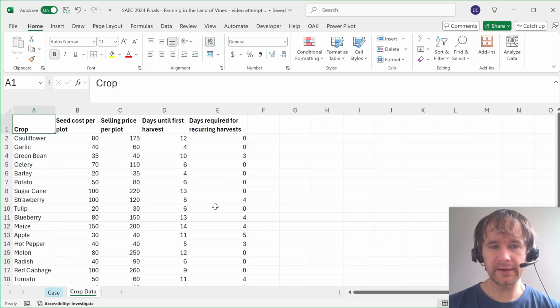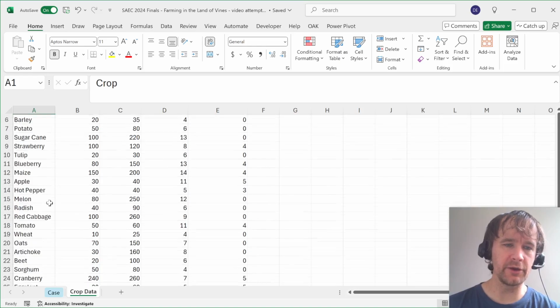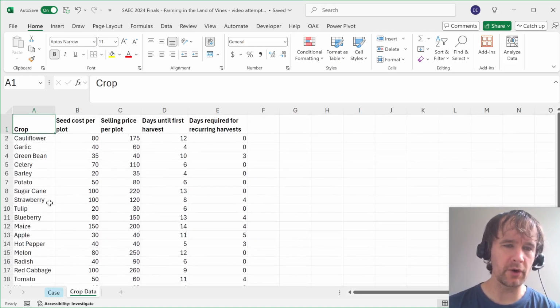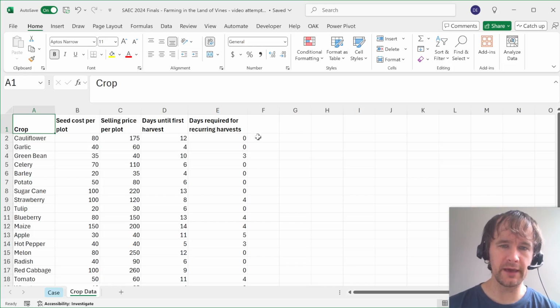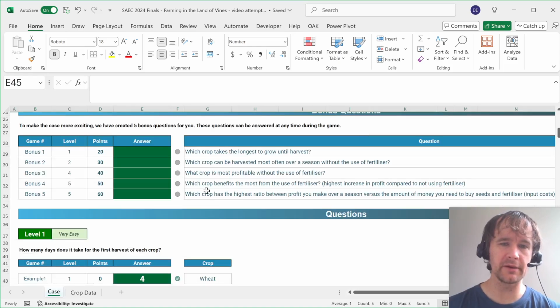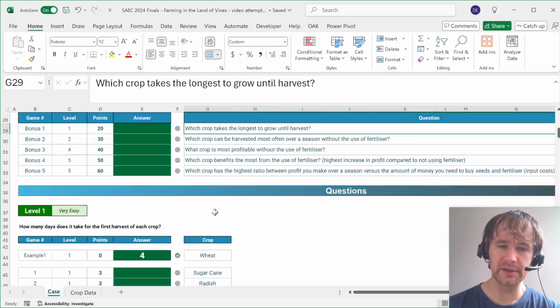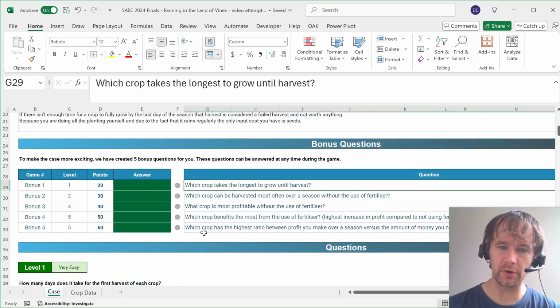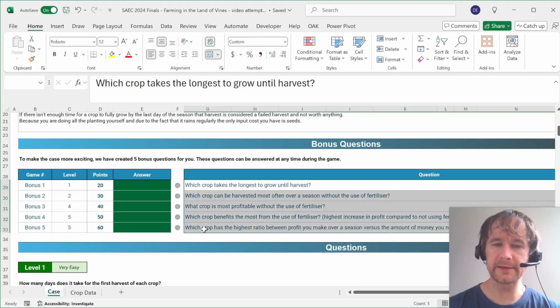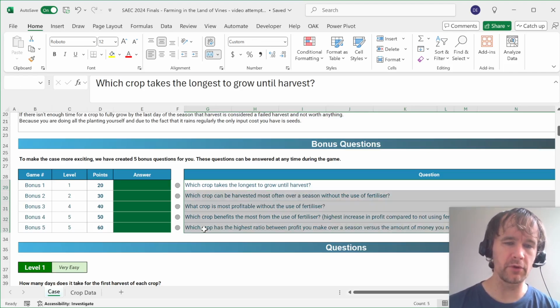But in a case like this, where you have a finite universe of crops, like there's only 28 crops, it actually makes a ton more sense to come in here and build out your full data table so that you have all the different pieces. A, because it's easier to build the solution that way, and B, because then when it comes to bonus questions, which instead of asking about one particular thing, ask you about across all the crops, which of these things is better, it's a lot easier if you built a model for all the crops.